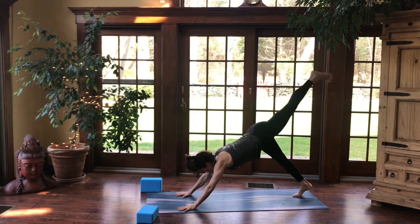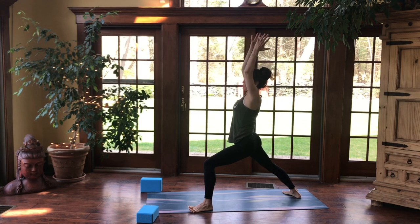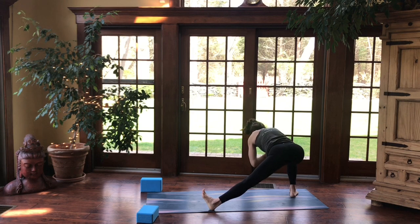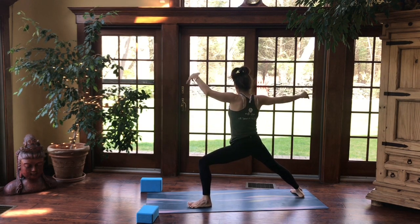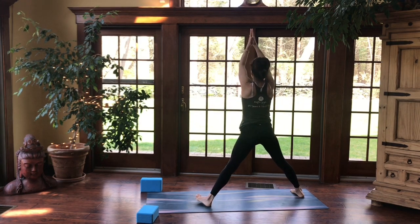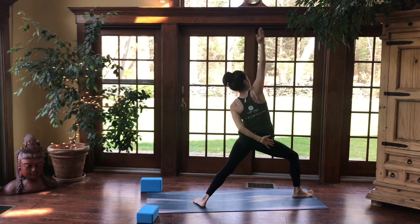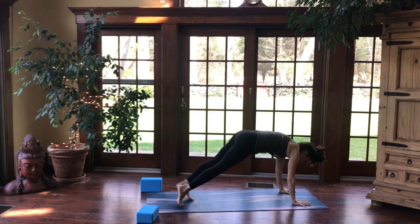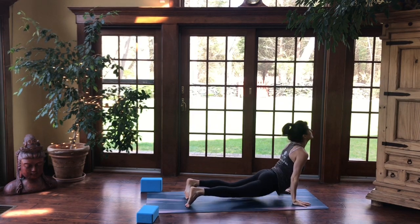Inhale, step the left foot forward, warrior one. Bring your hands to your heart. Sit back, Skandasana. Warrior two, float in. Reach up with the hands to touch. Turn the warrior to the back of the room. Warrior two. Reverse back. And now bring everything down to the mat. High plank to low. Rise upward. Reach back slow.